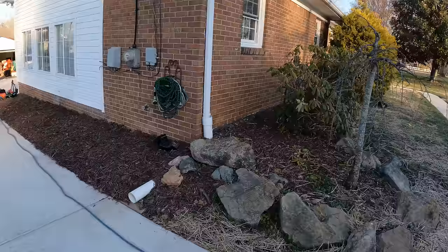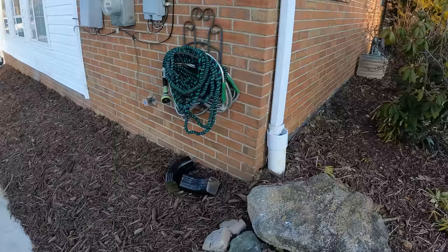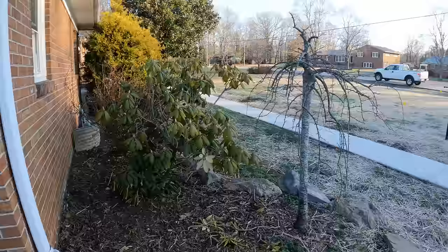We are back out here this morning and the gutter guys are here. So we're gonna be getting gutters on this thing. And I just got done talking to the homeowners and they said that there's been no more flooding going on since we did this work. So that's really, really exciting. Oh, and then we've got our little stub out right there that the gutter guys are gonna drop into. So we should be in really good shape.